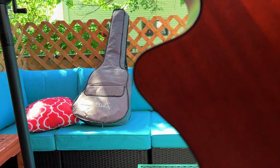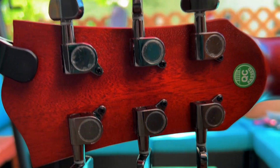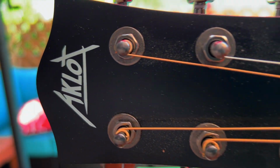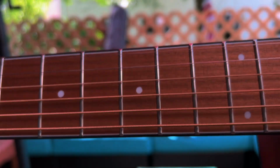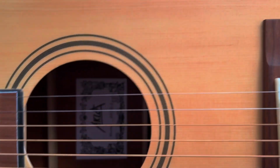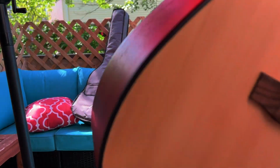And this is the back. And this is what I was talking about with the gunmetal gray tuning pegs. Really nice. I like the shape of the headstock. Aklot logo. And so I'm talking about, maybe this is a walnut neck, I will, fretboard, I mean. I will definitely look up the specs for that. That's really pretty though. You can see it, Aklot. And the saddle and the bridge pins. And the purfling. You can see the purfling is really nice.